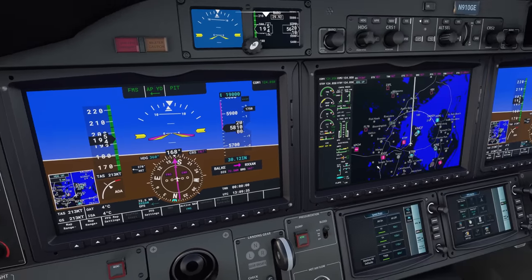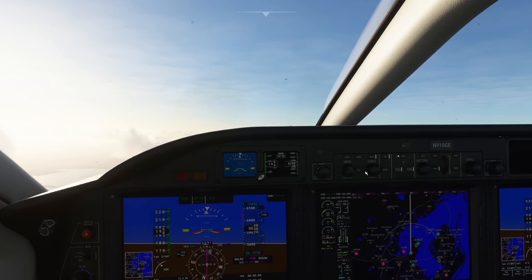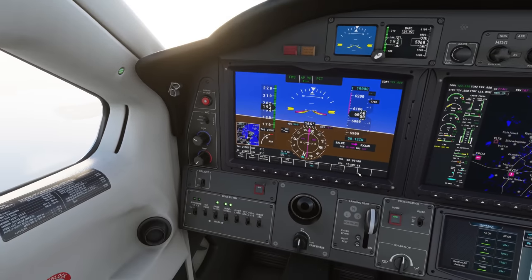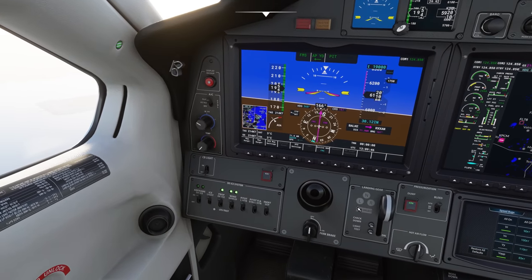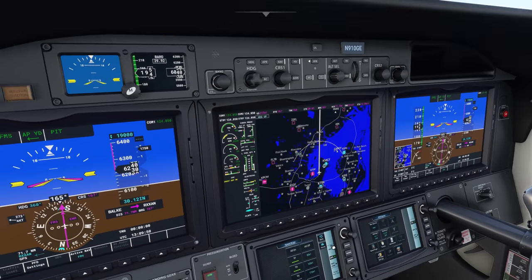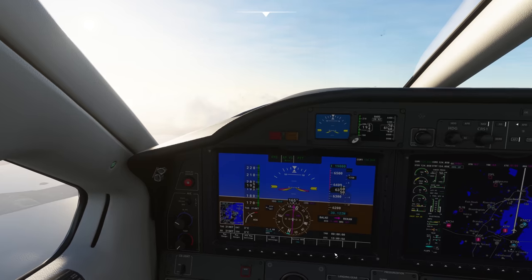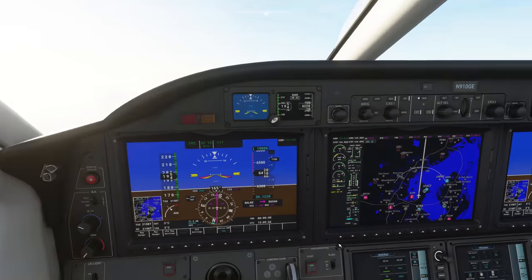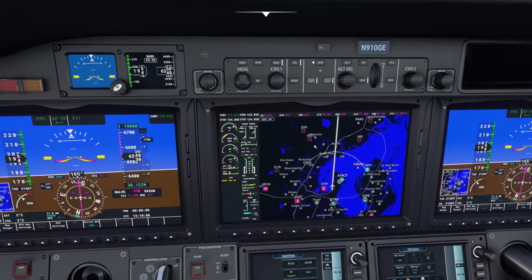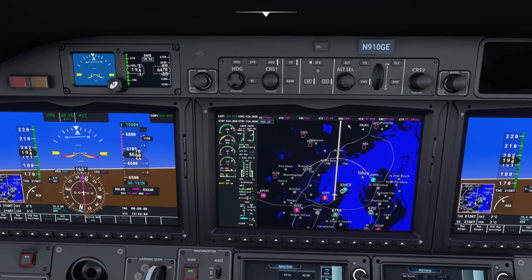Now, a few things I'm aware that I didn't do. I didn't set the transponder and some of the little side instruments like that. Like I said, I wasn't too worried about that today. Just sort of getting back in the aircraft, feeling her out. Right on path here. It's like 19 minutes to the next waypoint.